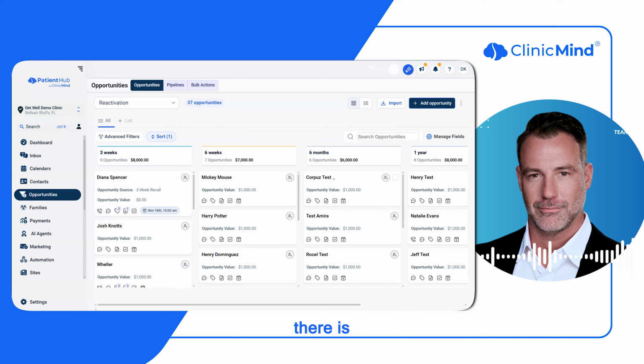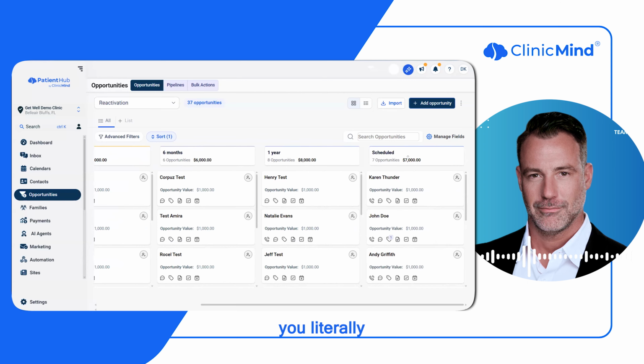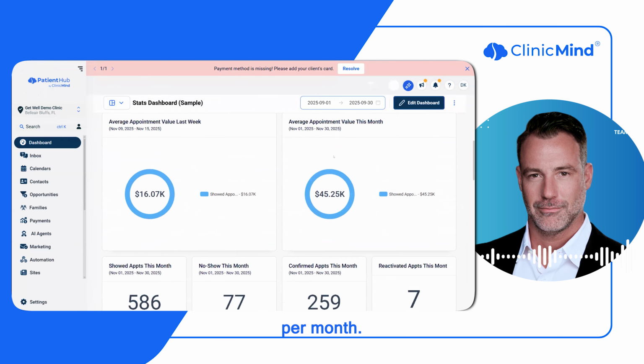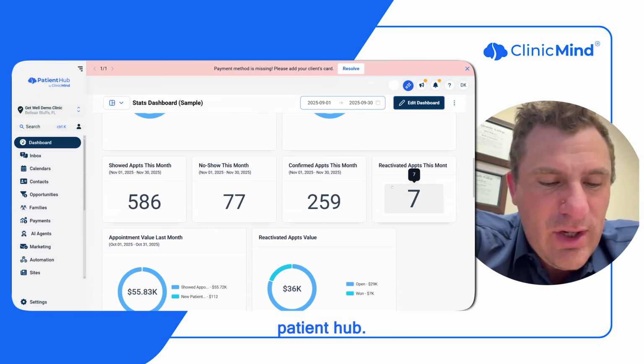So there is a new pricing model coming out. It's not quite there yet. Probably by the end of the year, where you pay one price per visit, $2 per patient visit per month, but it caps out at $950, and you literally get everything on our platform, which includes PatientHub. Now credentialing is not included in that. I cannot remember off the top of my head what the credentialing service costs, but it's nominal. It's a very small per month fee. This is full everything for PatientHub.